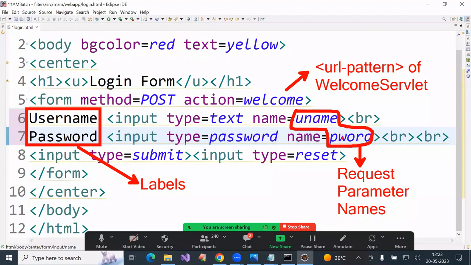But this uname, pwd, you must write the same in the servlet program and login filter. Same you ought to write. This URL pattern must be in the XML, okay, or annotation. Using annotation also possible, no?